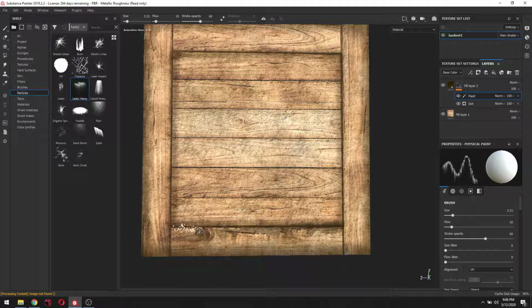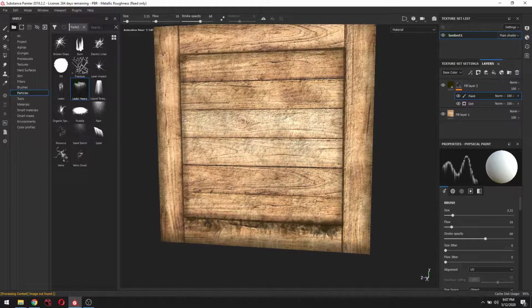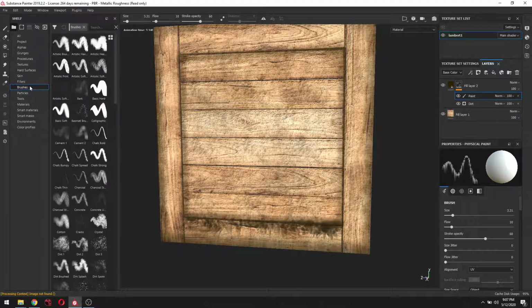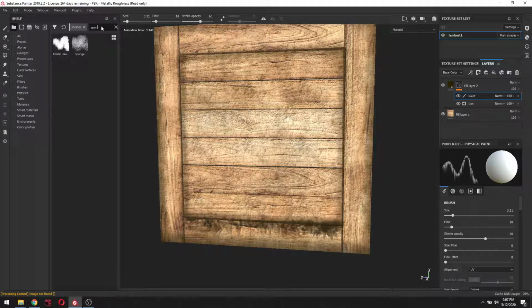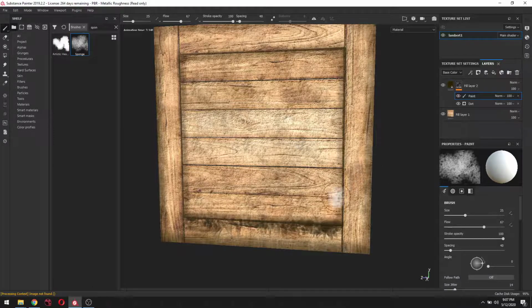I'm just going to add some leakage here. Okay. Now I'm going to take it away. So I'm going to go back to my brushes, and I'm going to go back to brush, sponge. Sorry. Okay.